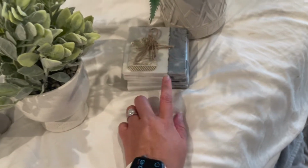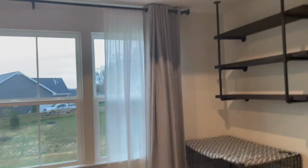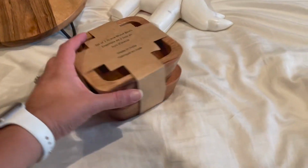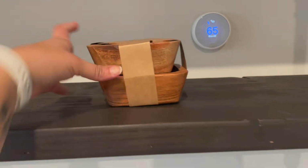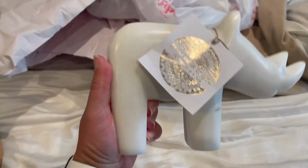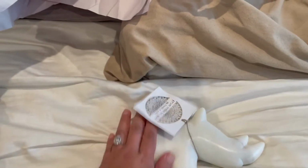We got these cute coasters with the gray, so it matches these grays. More of these fake plants. We got some bamboo. Gonna see how we feel about them. You know, I mean, we'll see. I'm just gonna play around with some stuff. And then look at this rhino. Look how cute it is. This is so freaking heavy. It's like straight marble, but I think it's cute.